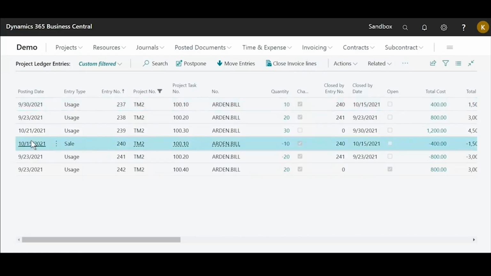This entry picked up 10:15 for the close date, and it also picked up that line entry number 240 closed it. So that's why that's populated here. Since this closes itself, this has the same close entry number here with the same close date.